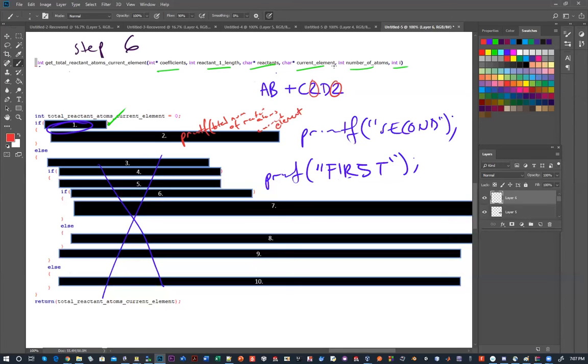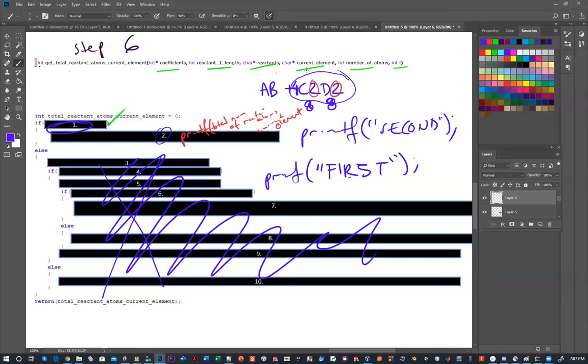Once you've done that, I would add a coefficient, so say 4 there, okay? And then I'd make sure it prints out 8 and 8. Now, this is really important, and the reason this is the second step, and we haven't put it right at the end, is because this is much easier to debug if we're just looking at the second half. Once we've got the second half working, then we can worry about the first half. So I wouldn't worry about any of this until you have the second half working.